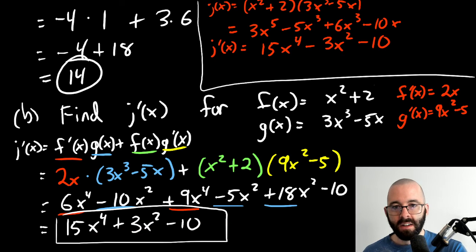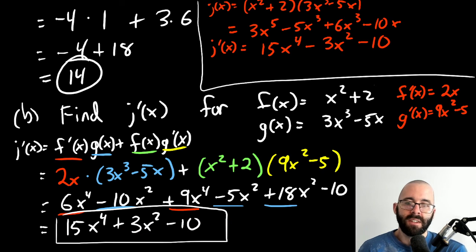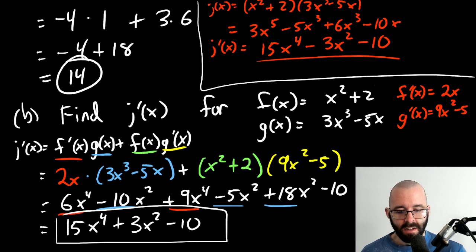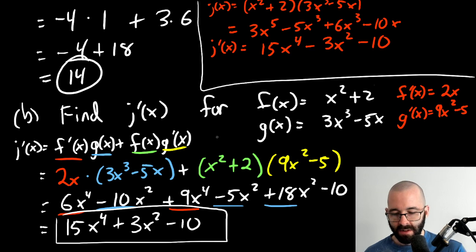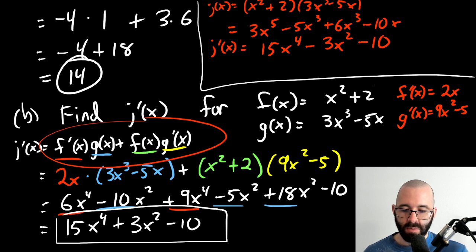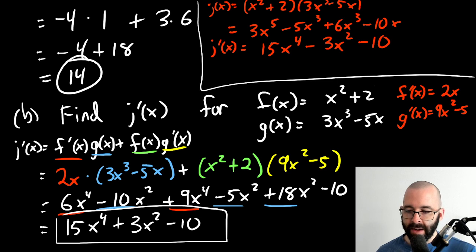And indeed they are. So in this case, the product rule doesn't actually make things any easier. In this specific case, it doesn't. But this is a good example to kind of show you that, yes, the product rule is legitimate. It works. Whereas if you just multiplied the derivatives together, you'd get nothing close. You do have to use that whole long rule, f prime g plus f g prime. All right, and that's pretty much it for this video. And then we've got the quotient video with some little extra bonuses at the end.